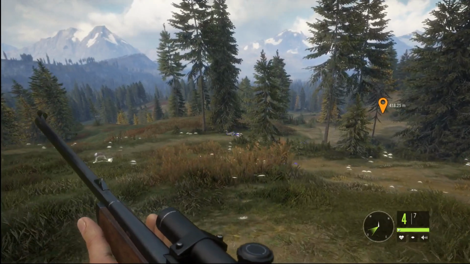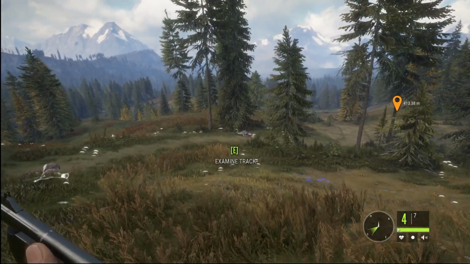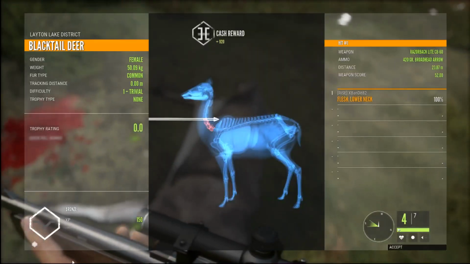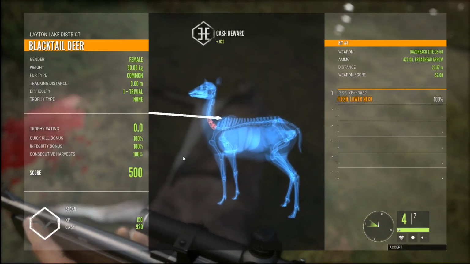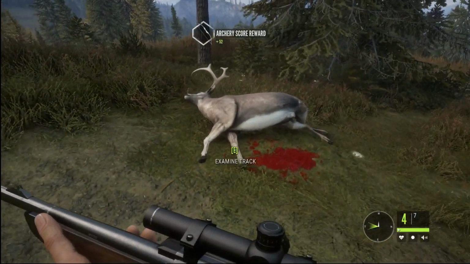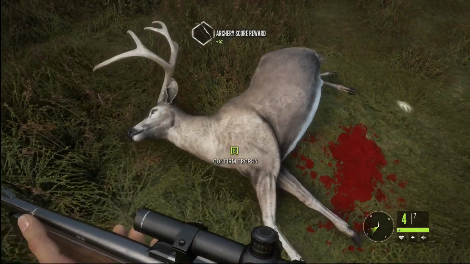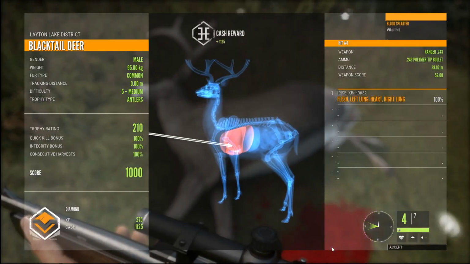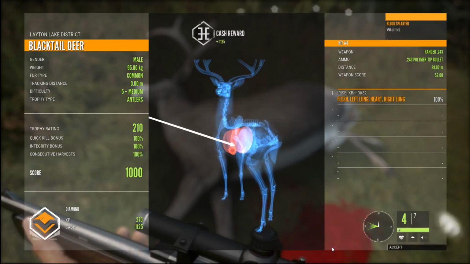Oh my gosh, that was stressful. Let's check our consec with this doe. Make sure. Okay, we're good. I'm pretty sure we just bagged us a diamond blacktail buck. Yup. Oh my god, it's 1,000. Holy shit.